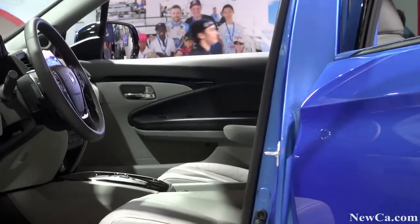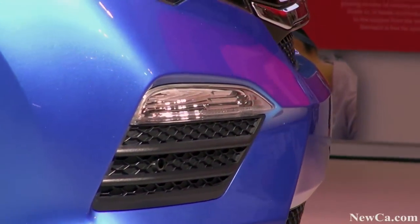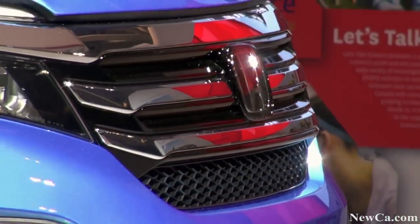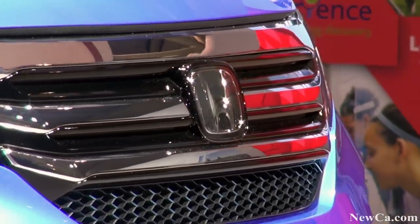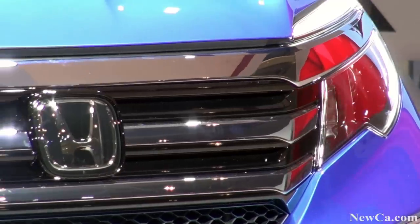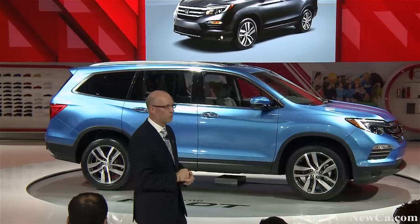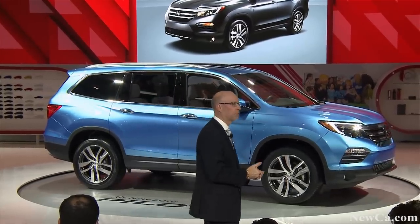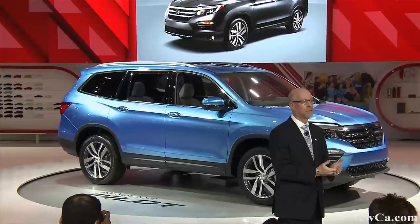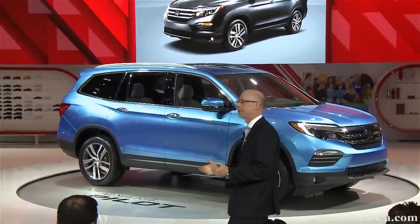On equipped models, Honda's embedded satellite navigation features an all-new system with better graphics. And to keep those kids occupied in the back, the plug-and-play rear entertainment system is nothing short of amazing. Screen resolution is improved and we've added Blu-ray capability, which is a Honda first. We've also included an HDMI input for game consoles, an AV connection for portable DVD players, two headphone jacks, and a 115-volt outlet for pretty much anything.